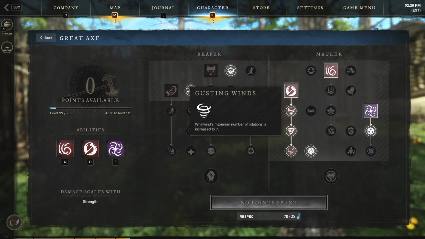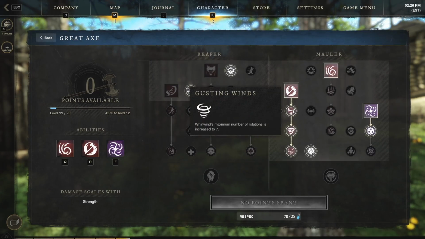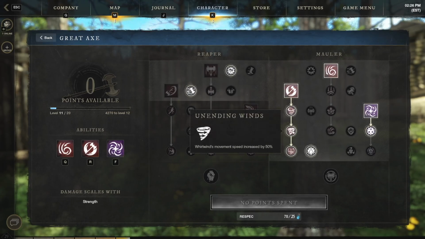all of these. So Gusting Winds increases the max number of rotations to 7, so that's almost double damage. You go from 50% weapon damage in 4 spins, that's like 200% weapon damage, to now you have 7 spins, so you're almost double, about 350% weapon damage. From there, get Unending Wind, so you get bonus movement speed. And like I said, you can move while you are doing damage with this ability, which I'll show you in a second. So this is really useful as well.